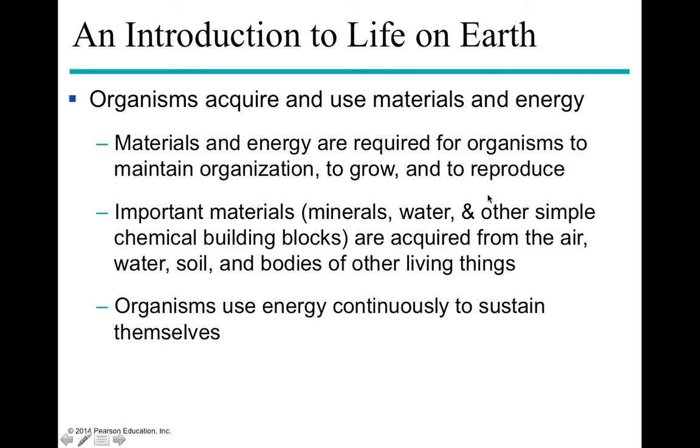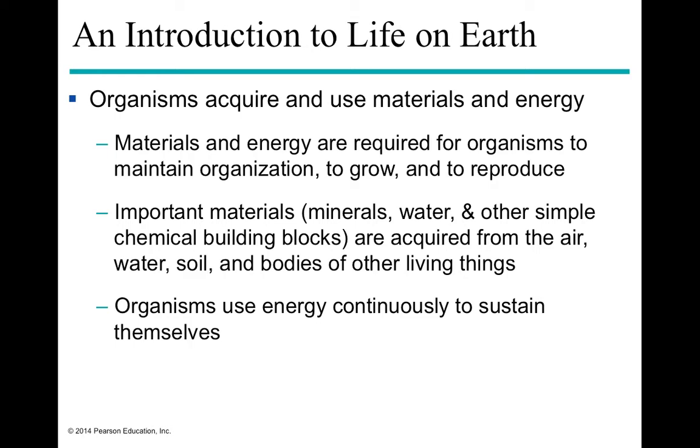And we need to use energy from our surroundings in order to maintain our internal conditions, in order to grow and to reproduce. And that means that we have to acquire important materials and building blocks from our external environment, things like minerals, water, etc., that are acquired from the external environment and brought into the organism. And they can also come from other living organisms as they have started to decay.